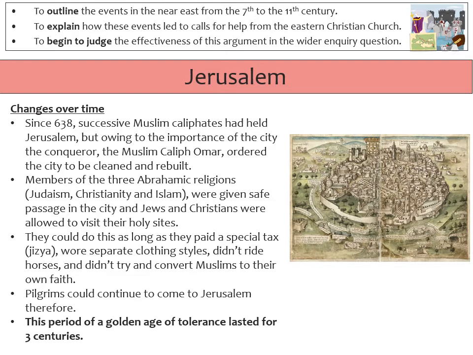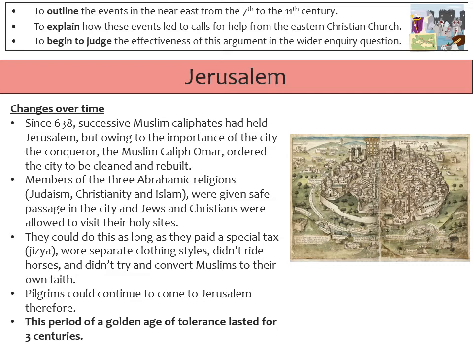And surprisingly, from about the 7th century to the 11th century, we see a relative period of peace between Christians, Muslims and Jews in Jerusalem. It's important for all of them because they're all Abrahamic religions. There's crossover, and as a consequence, they understand that the various points of the city are religiously significant to them, and therefore they need to be able to visit them as part of their own pilgrimages.